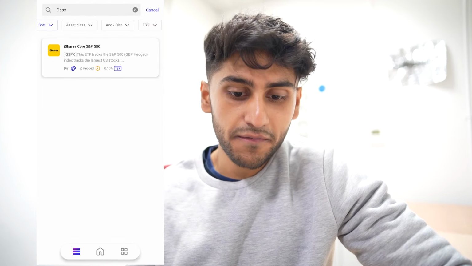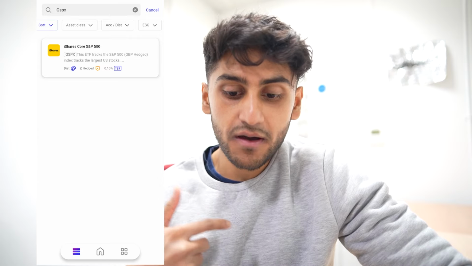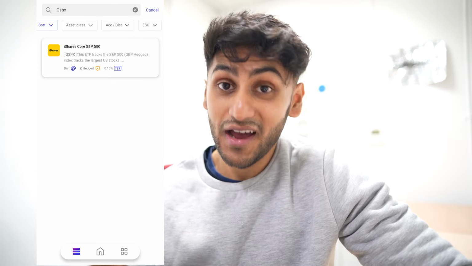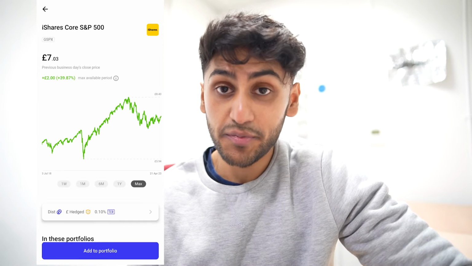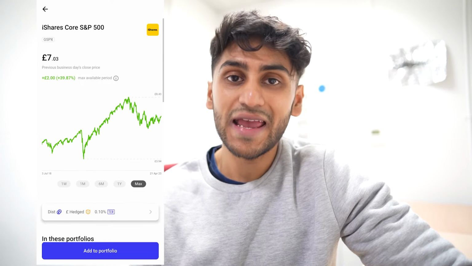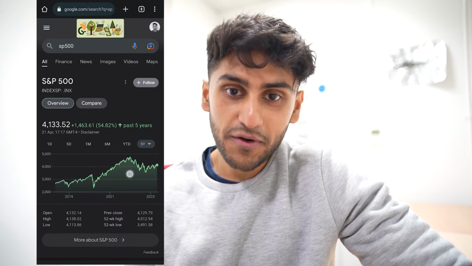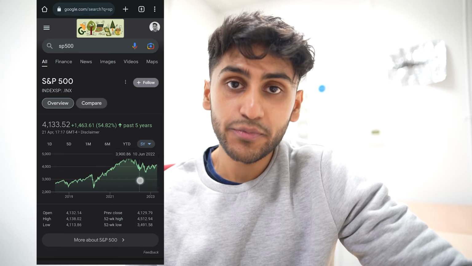And speaking of lower value, this is the final S&P 500 fund I'm going to show today, and it is by far my favorite. So this is the iShares Core S&P 500 by iShares, and it has the ticker code GSPX. So this is actually very different from the previous two, not only because it costs a lot less, but because the profile is very, very different. Now we can see the profile is a lot more similar to the actual S&P 500. As we can see, the dip was a lot lower.